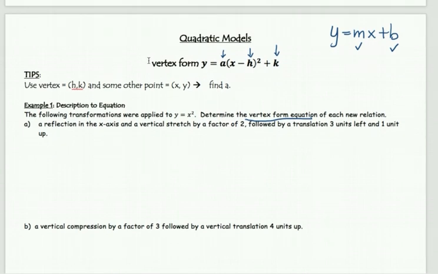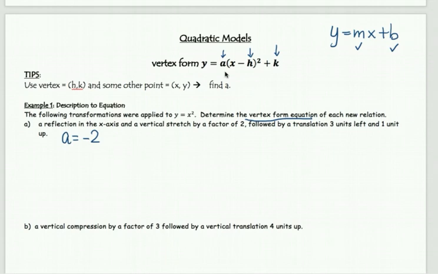All right. So again, you learned that reflection. Where is the reflection always found? Right where the a value is. Okay, so the a value we know is negative. That's what that piece is, the reflection in the x-axis. It also has a vertical stretch by a factor of 2. So where's the vertical stretch and compression? Same thing, right where the a value is. So we know it's a factor of 2. So we can say the a is negative 2, because we know reflection and vertical stretch.